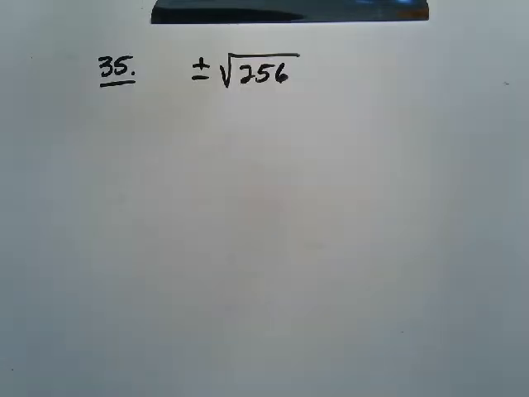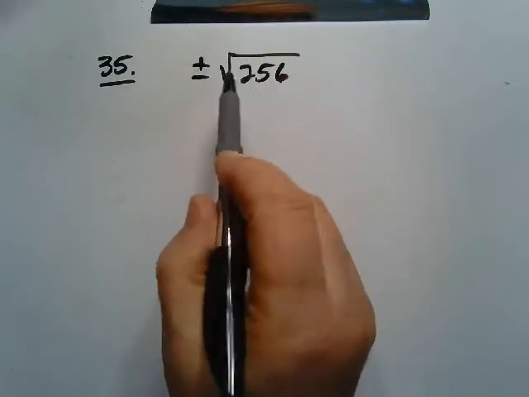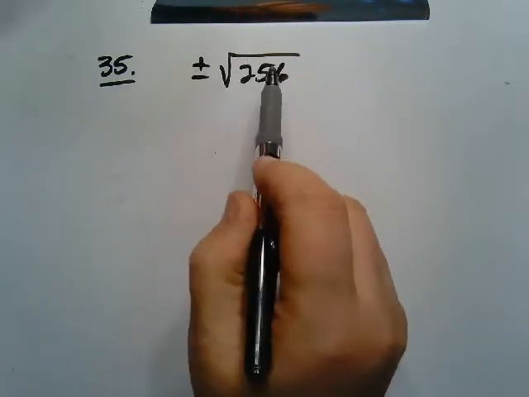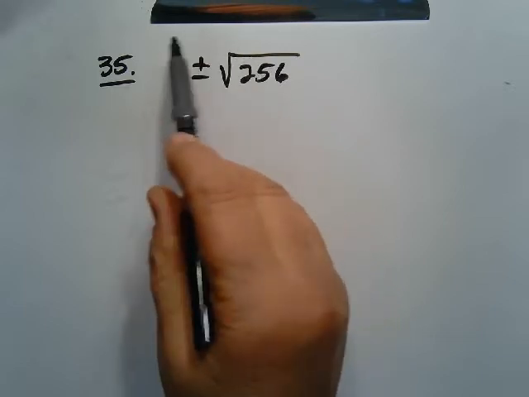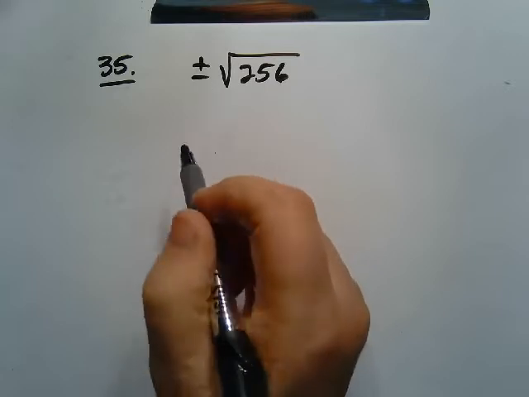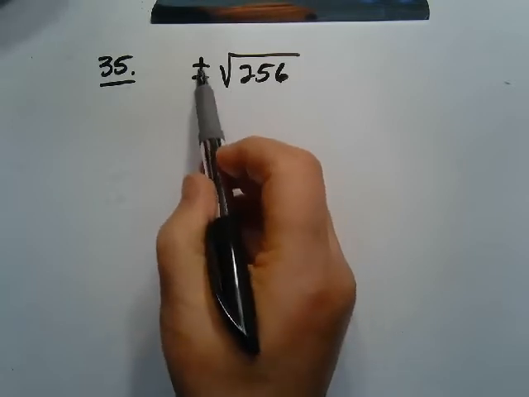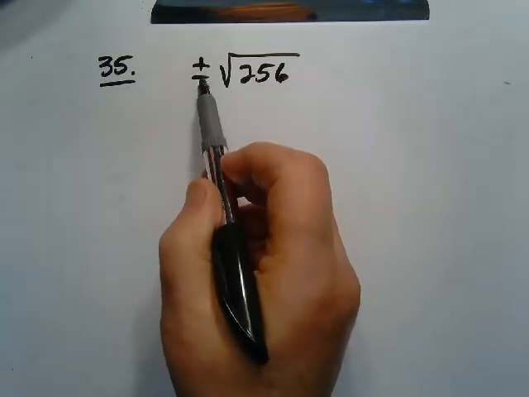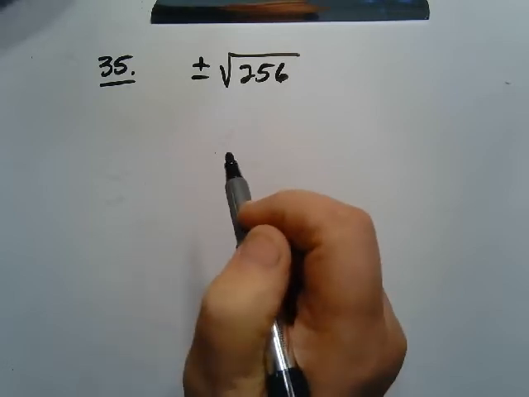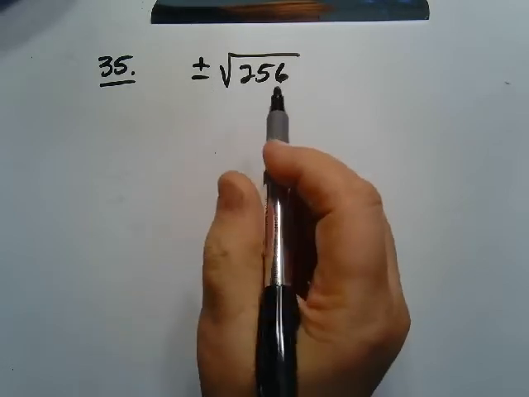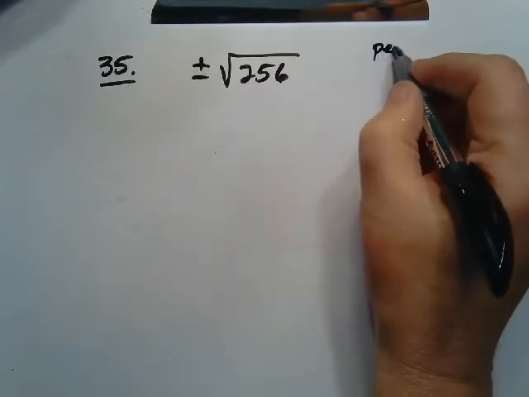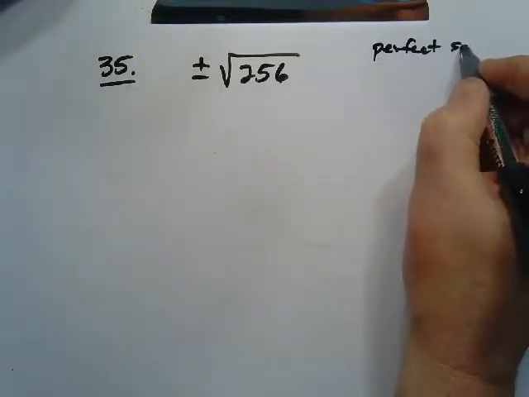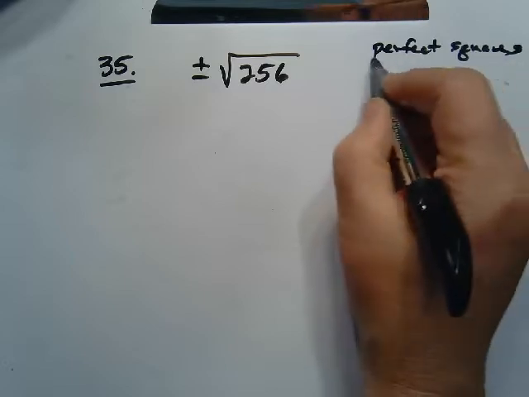They're not too rough. Notice on this problem, it's asking us to simplify, and if there's a perfect square factor in here, we want to take it out to simplify. Also, this plus or minus is actually requesting both answers. If it didn't have the plus or the minus here, it would just be asking for the positive answer. The positive would be implied. Now, this reminds us that we probably should go back and review all the perfect squares. I'm going to do that real quick here.